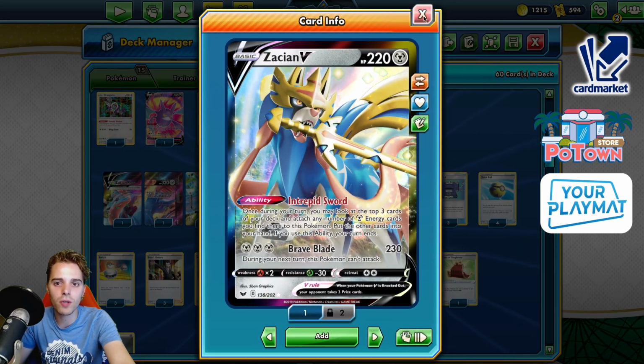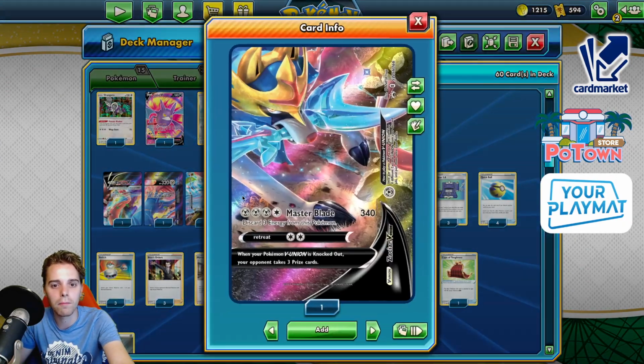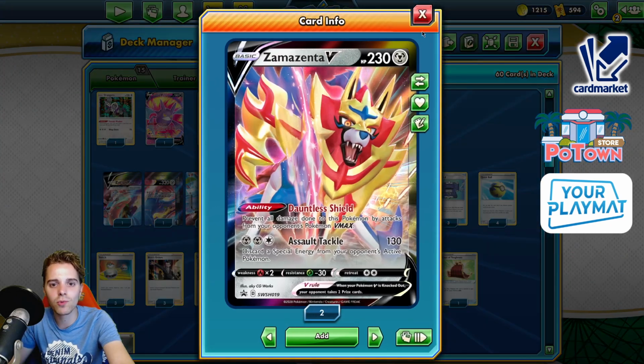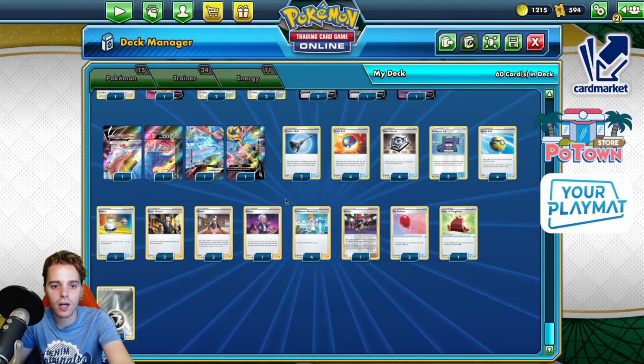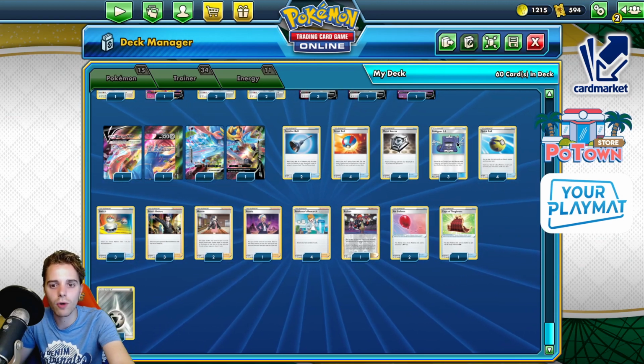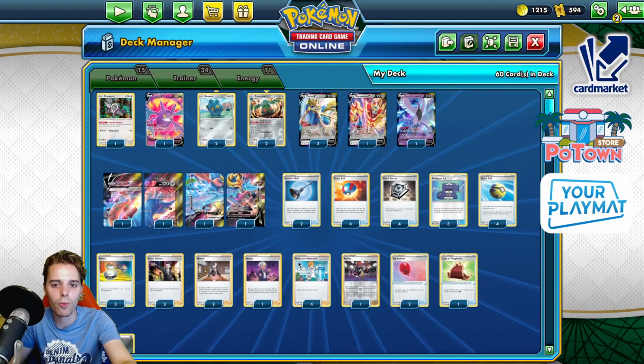We of course use Zacian with Intrepid Sword, getting energies into place, and then Bronzong can move them around to our beloved Zacian V-Union. Sometimes you can wall a little bit with Zamazenta as well. We don't run a lot of supporters. I know there's like 2 Marnie for research. That's why we're running like 3 Pokegear. You want to find research mostly, so you can discard a lot of stuff. That's what we're going to be trying out today.